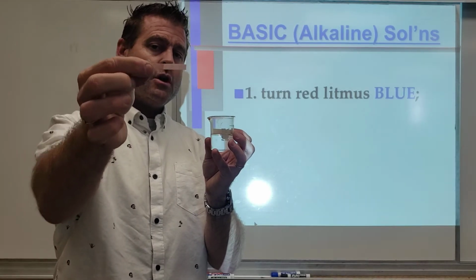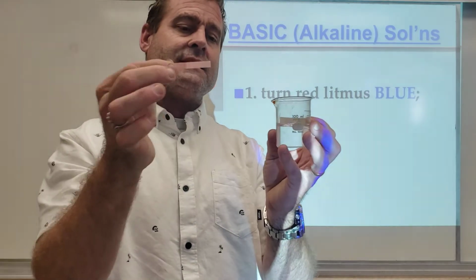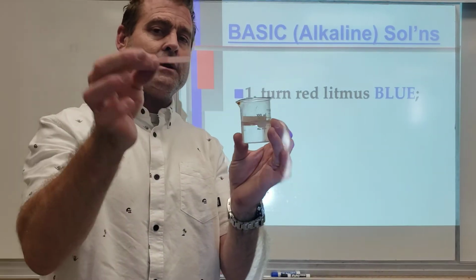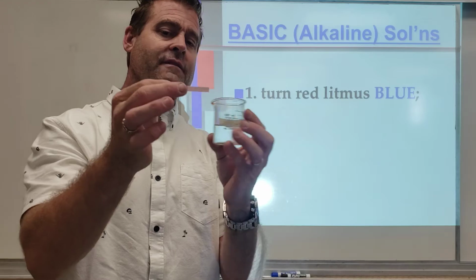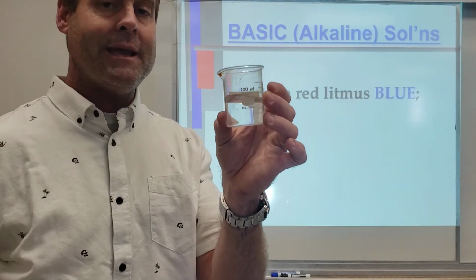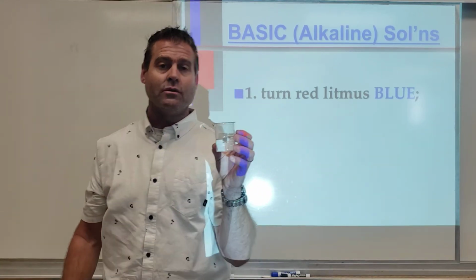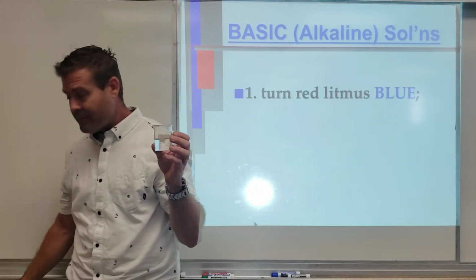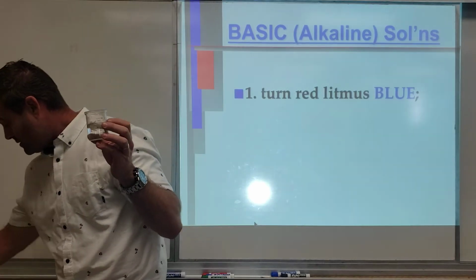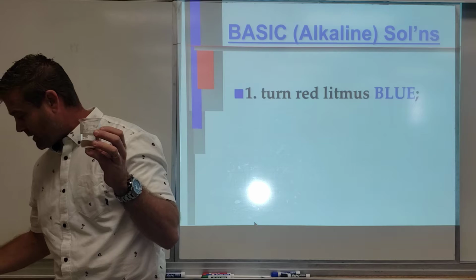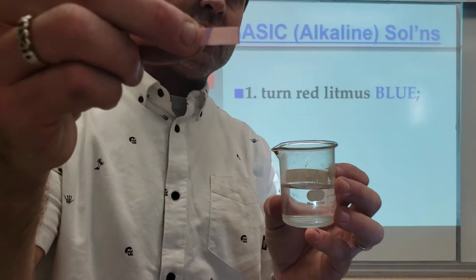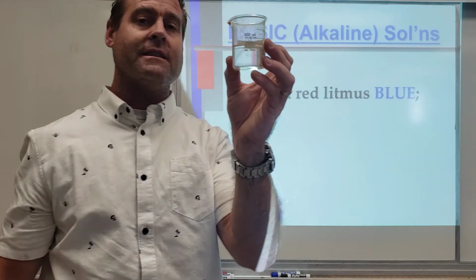Let me ask you guys, if we view this, can we say that this is an acid? The answer is no. What's the only thing we can conclude from this test? The fact that it didn't turn red litmus blue, all that tells me is this is not a base. But I can't necessarily assume it's an acid. How could I confirm if it's an acid? You could use, I'm kind of running out of litmus paper, I could use blue litmus, and I could put it in there, and once it turns red, that confirms this is an acid.